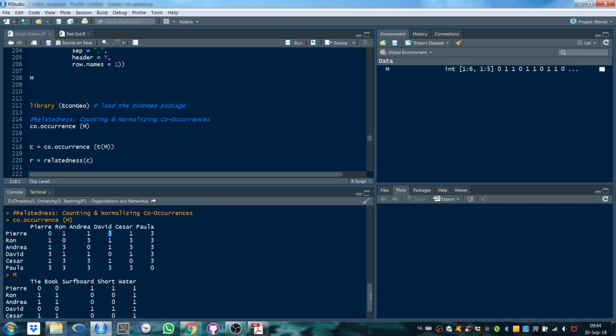So this first matrix of co-occurrences tells you in a way whether two customers have the same preferences. That might be something you want to focus on. But most of the time we actually focus on relatedness between products, so between tie, book, surfboard, and that's what we use to make recommendations. In the business world, this is used to make recommendations like: customers that buy this product might also like this product. This is very powerful.